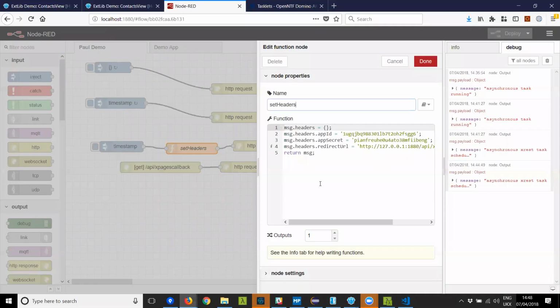So what I'm doing with Node-RED here is I'm setting an app ID and an app secret, which is going to get passed in the headers of the REST service.